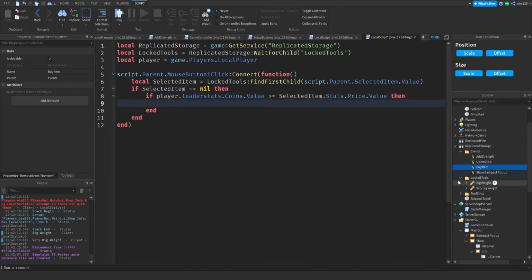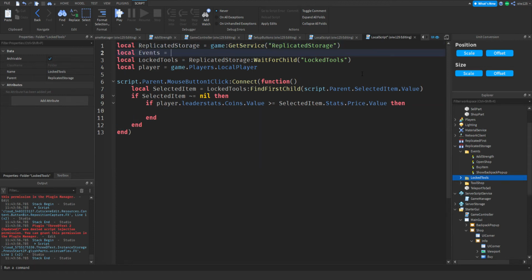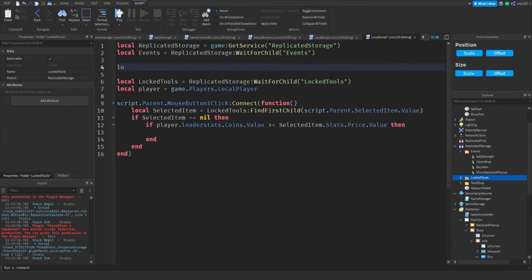Then we can make another variable up here called local events, which is replicated storage for child events. Then local buy item event equals to events wait for child buy item. We can do buy item event from file server, and we can send this selected item.